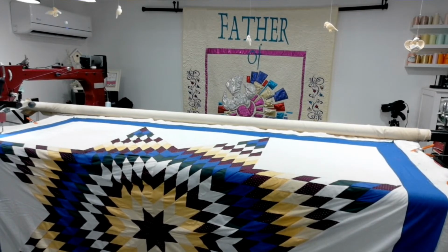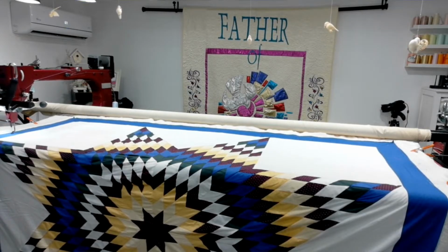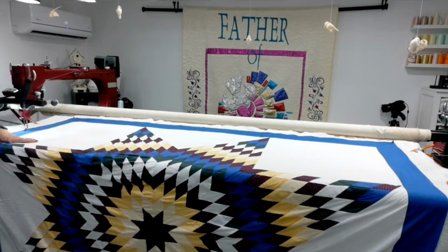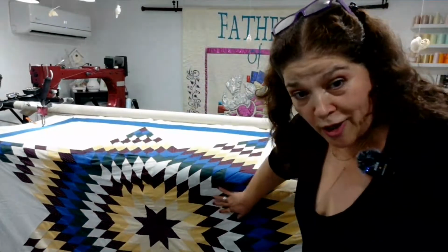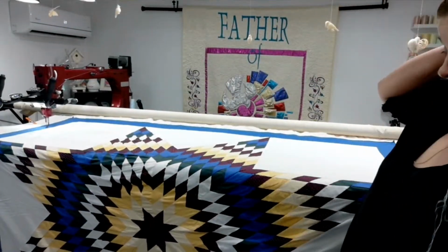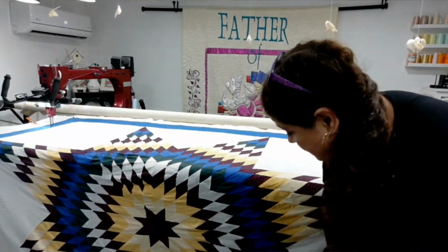So I told this person that I would have this done, and then it feels like I got a flu or something. And Saturday, and even today, I was not in the mood to quilt a difficult quilt. This is a difficult quilt to long arm. The reason she's difficult is because of all this mess.